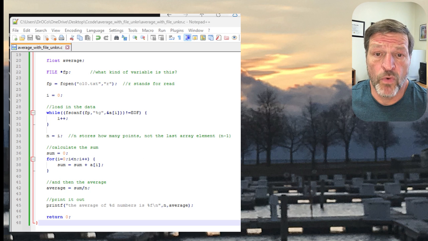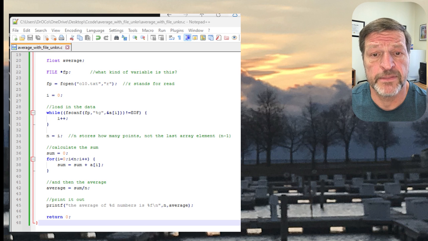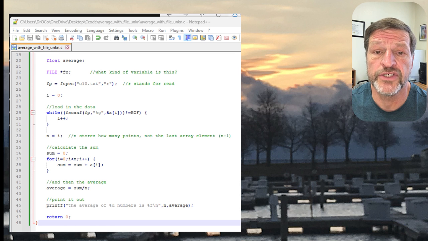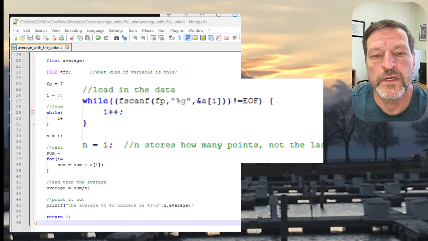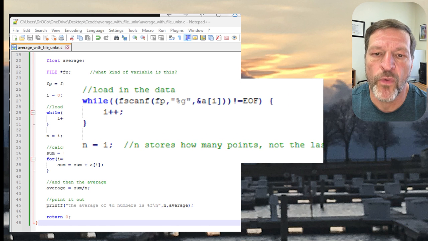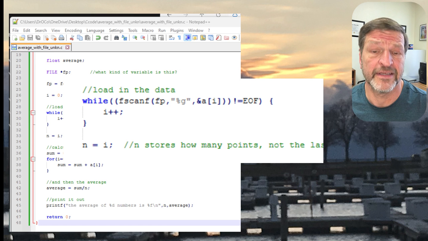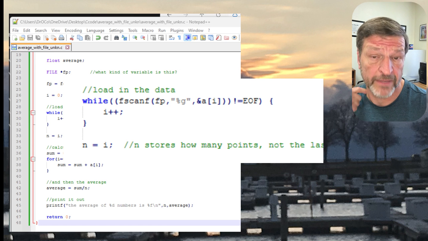All right, so what changes are we going to make to this program to make it able to detect an undetermined number of points? We're going to replace the for loop for reading data points with a while loop. In English, we're saying: while we're not at the end of the file yet, let's keep going.